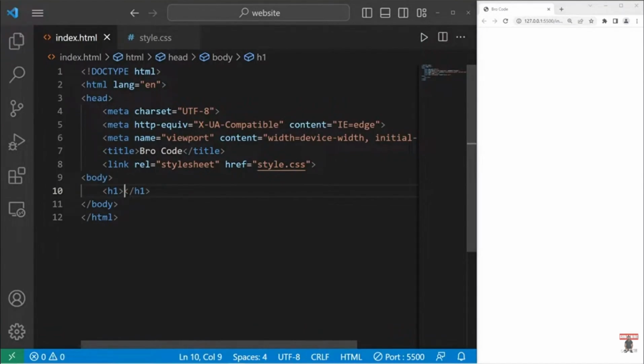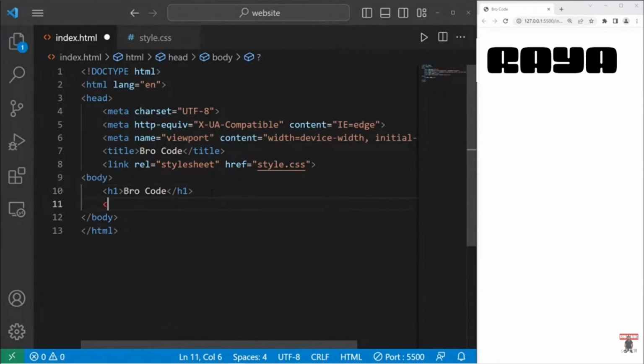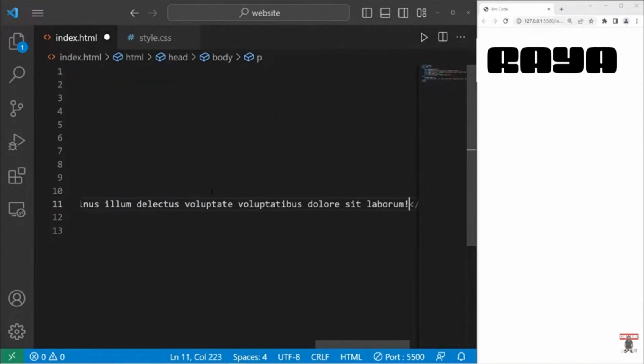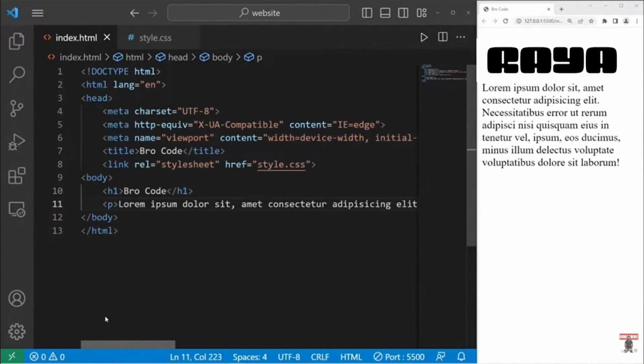We will need an H1 element. Why don't you go ahead and type in your name? If your full name's pretty long, just use your first name, I guess. And we'll need a paragraph. To generate some text in VS Code, you can type lorem, then hit tab. That is good enough for now.